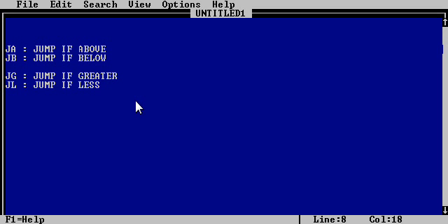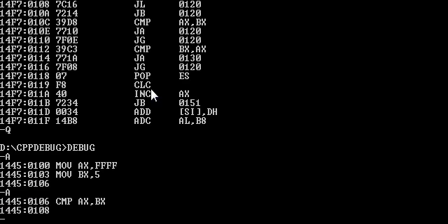This is why, if you're like me and you have the warning level on your compiler set to the highest level, you get all those warnings about signed and unsigned comparison. What they're warning you about is that it's going to be selecting one or the other of these sets of commands, and you might not get the answer that you expected.